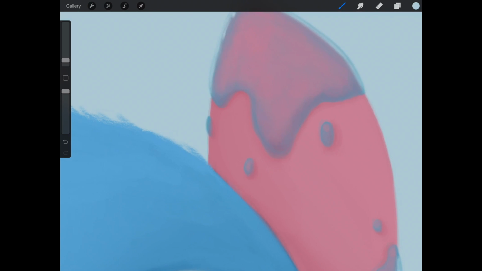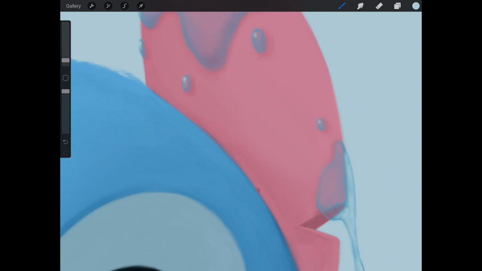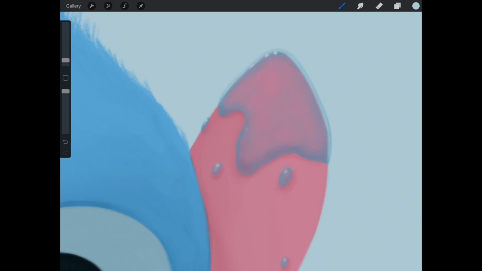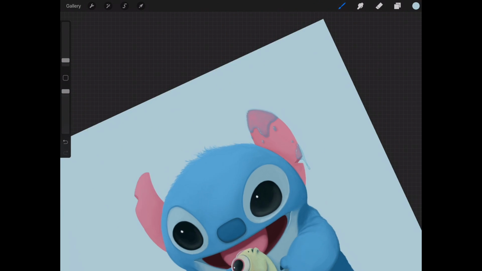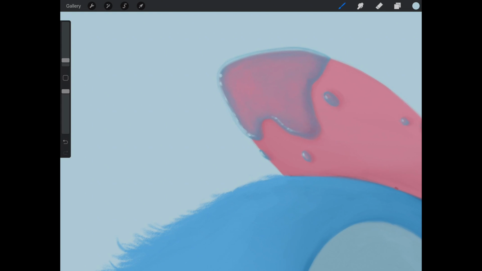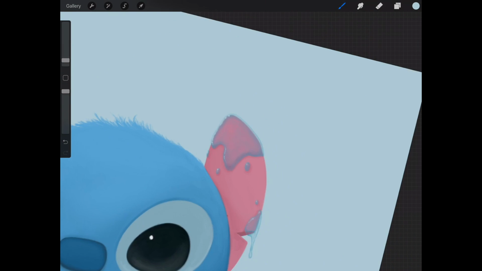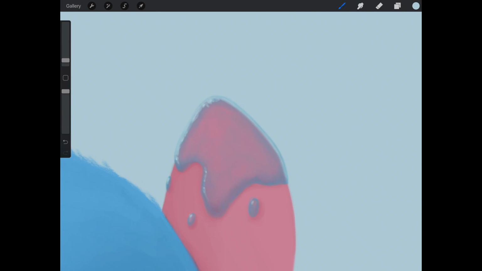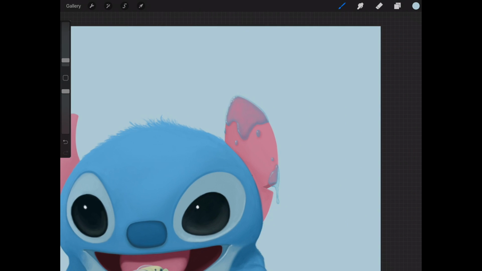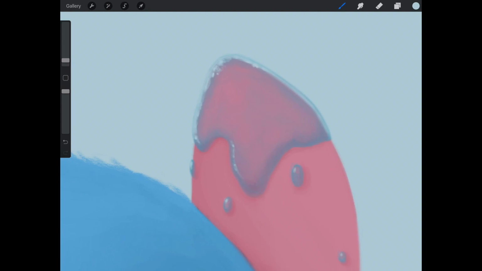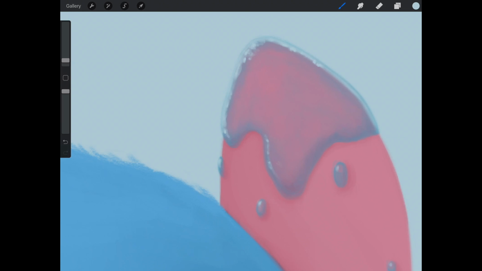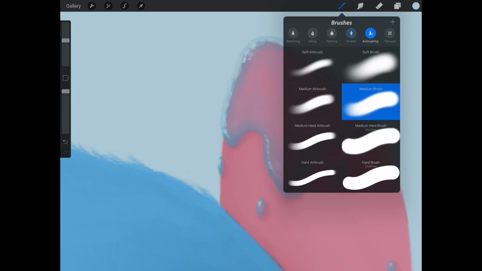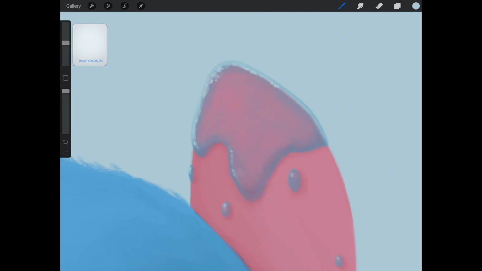So if we do something like that, I might even try something pretty interesting here as well. So here we see we have a little bit of variation in how bright the highlights are, how often they show up, where they are. And to do that properly, I think you just have to get a feel for painting wet objects like this. I wouldn't even consider myself an expert. I don't paint specifically wet stuff very often, and if I do, it's very specific, I guess. So I haven't really developed a perfect system for where I should be adding highlights. The general rule is from the direction of the light.